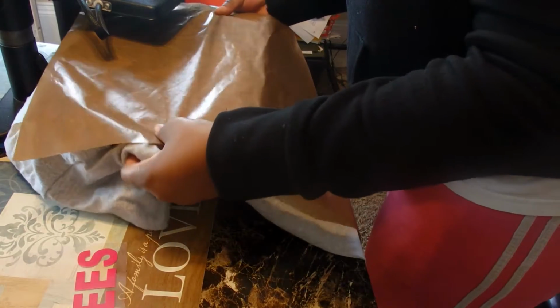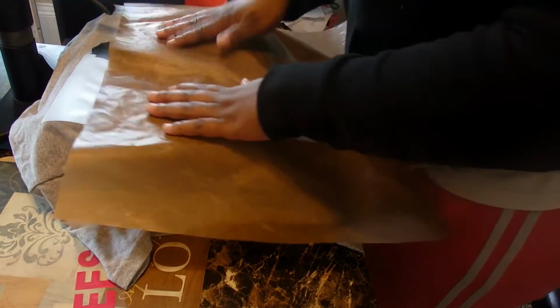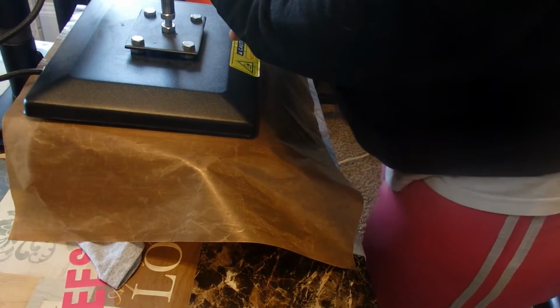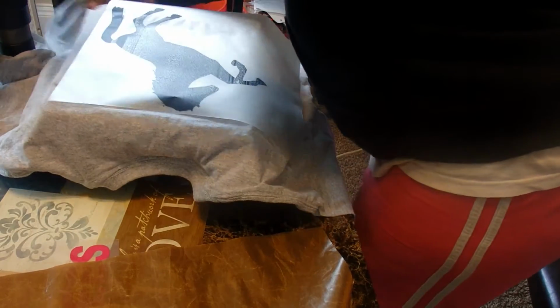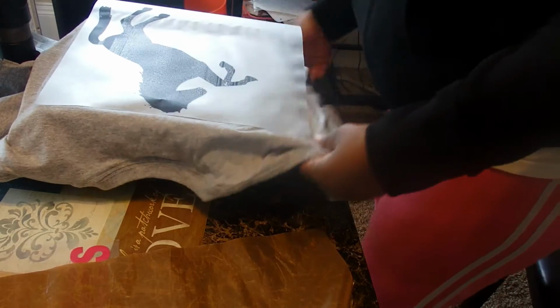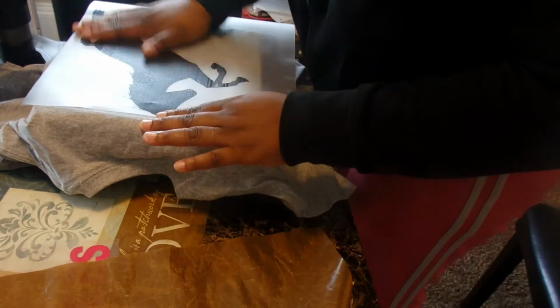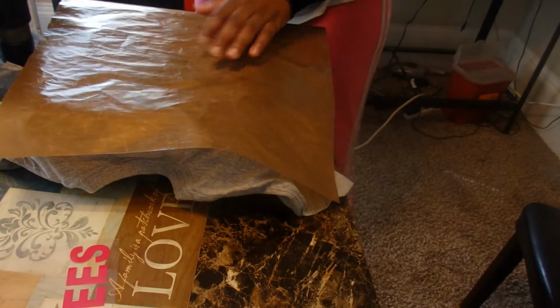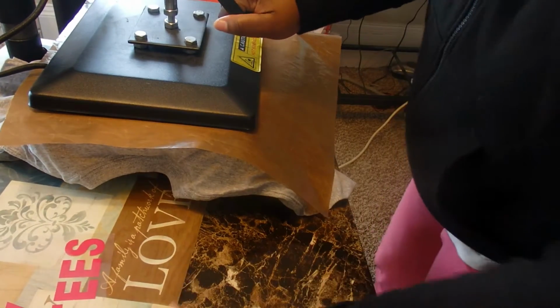And then lift the shirt up. Because of the way this design is, I'm going to have to heat in different sections to make sure the whole thing is locked on. And I don't like doing big designs like this. I'll turn it this way actually, and it should all fit, because I want to make sure that all of it can get heated all at the same time to ensure that, yeah, that should be good. So I'm going to turn it long ways like this and press the whole thing at once. And then lift it up.